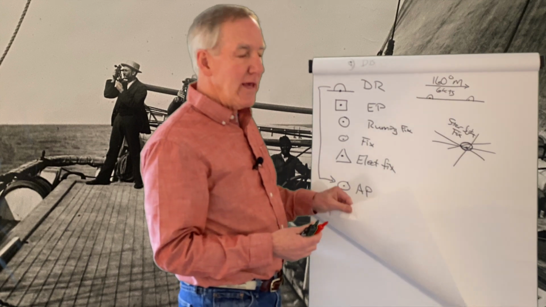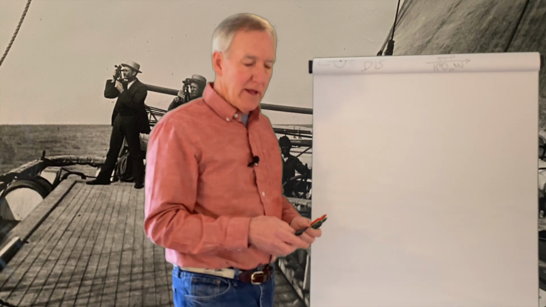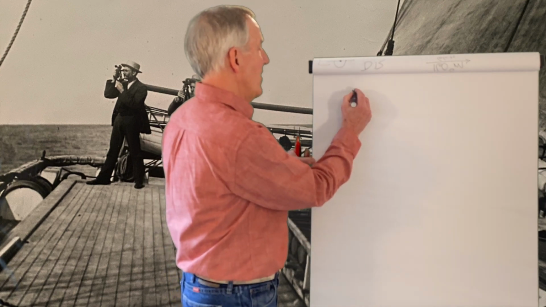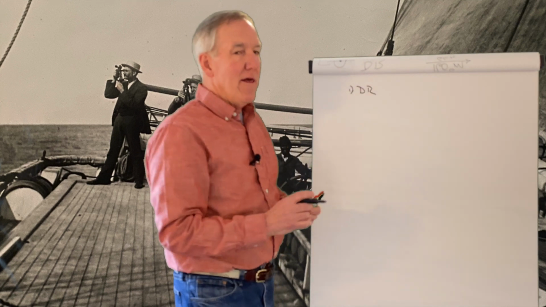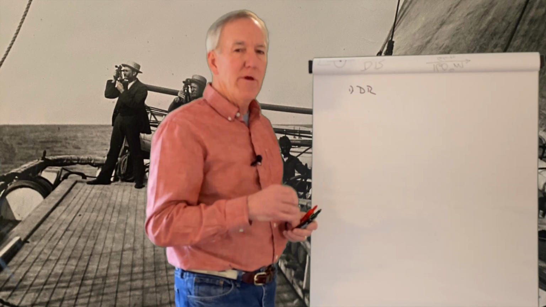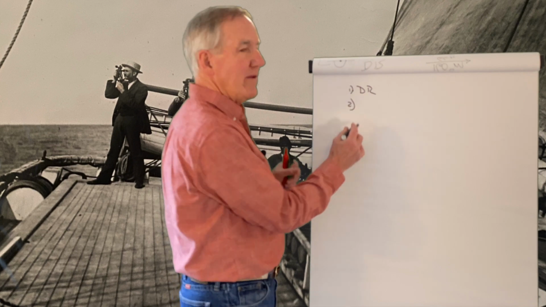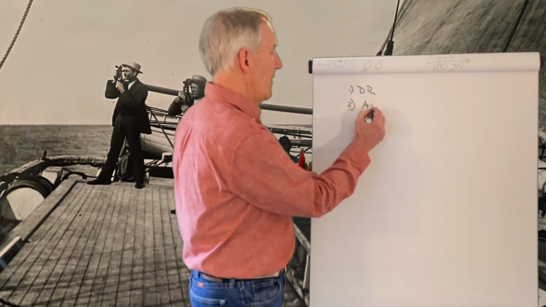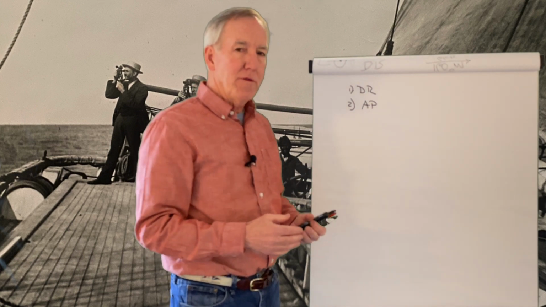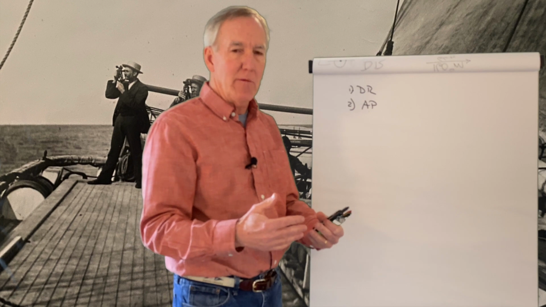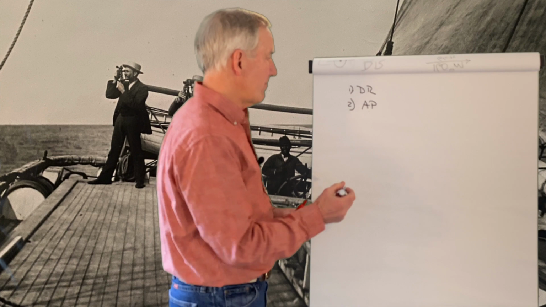Okay, let's talk about what we get out of the site reduction tables and what we're going to do going forward to get onto the chart. We come out with pieces of information, the dead reckoning position. That's number one. We have that to start with. That gets us going in the whole process. Number two, we take the DR position and we manipulate it so we have an assumed position. We need that to both get into the tables, the site reduction tables, and to be able to get onto the chart to make our final plot.